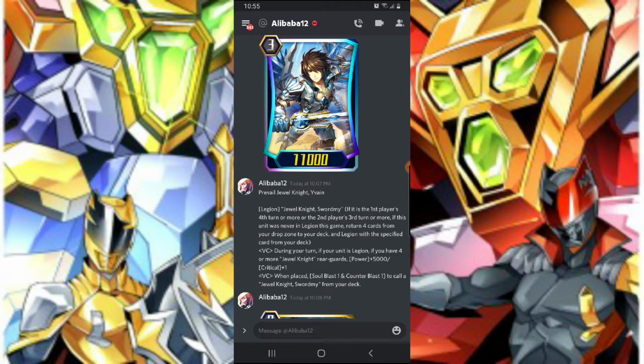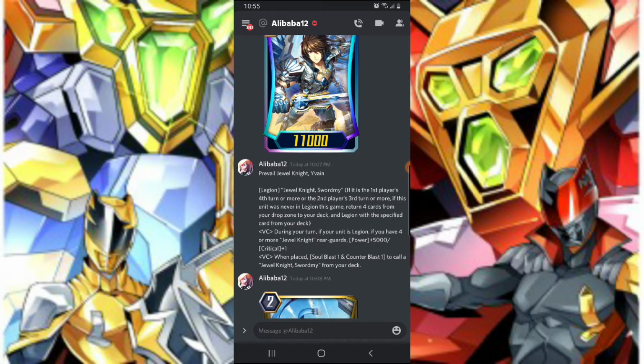When placed, Soul Blast 1, CB1, to call Jewel Knight Sword Me from your deck. So you call a G2 when you ride this. So you're taking out a lot of Sword Me's. At max, you're calling, like, getting all your Sword Me's out of your deck in general.